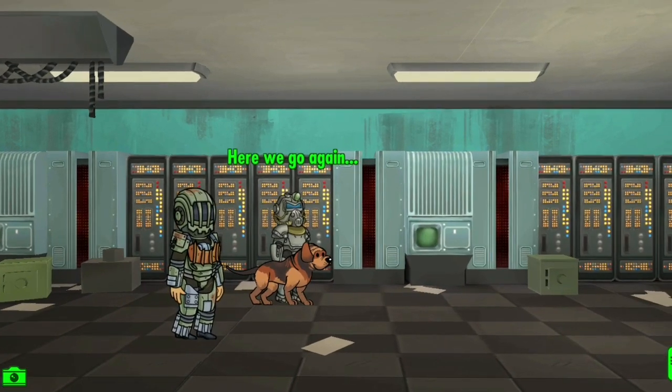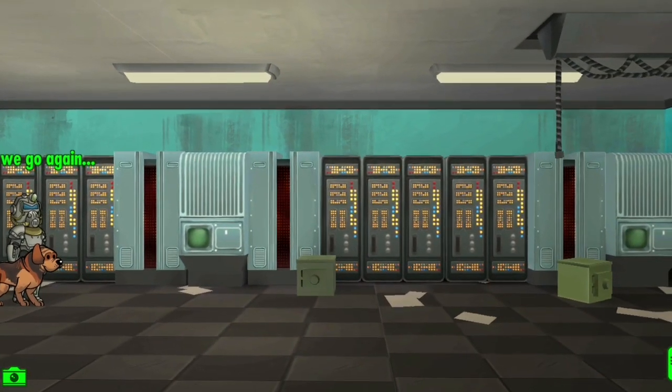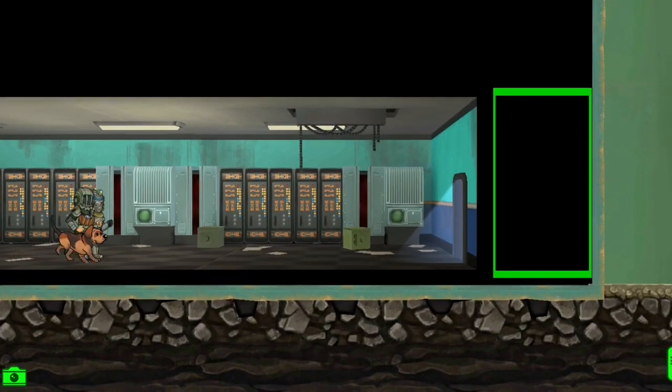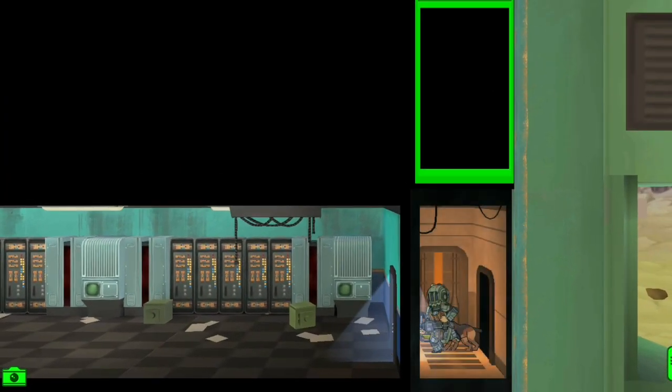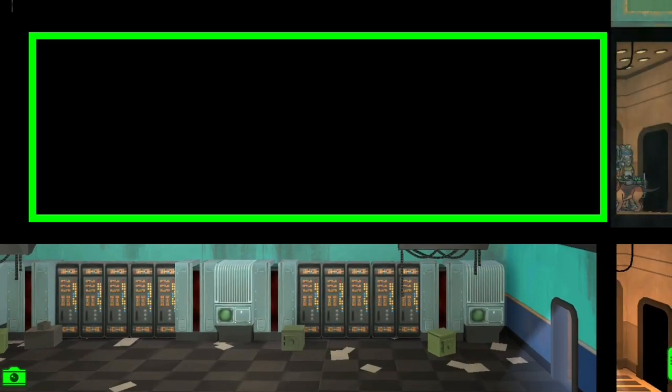These are classic Fallout 3 and New Vegas terminals. These look epic. I really like them. Definitely new. I'll let you guys know whatever's new, because I've played this game, as I've said, since 2017.